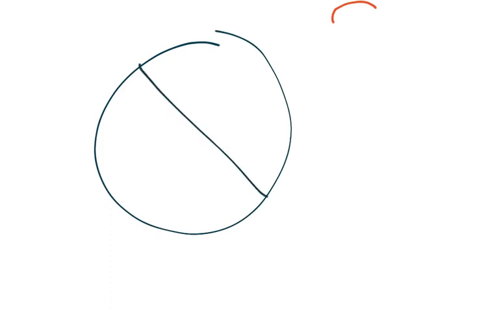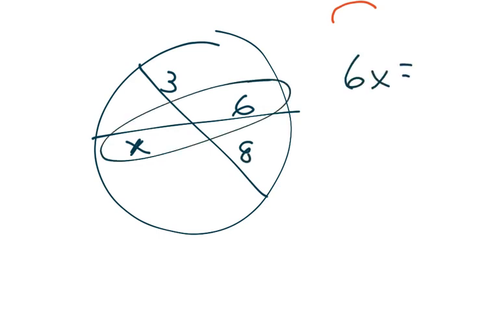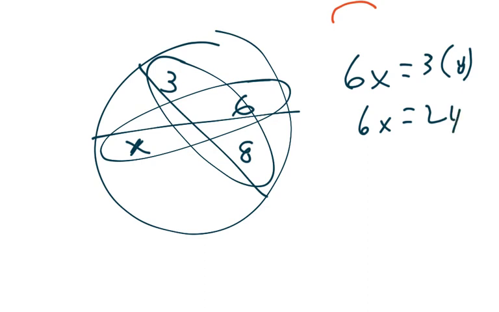So as a follow-up, let's say I had a circle, and again, they crisscross like so. I don't know what this is, but let's say this is 6, and this is 3, and this is 8. I'm simply just going to cross multiply. 6x equals 3 times 8. So 6x would be 24. I made up this problem, obviously. So x this time must be 4. So inside the circle, remember just to cross multiply them.